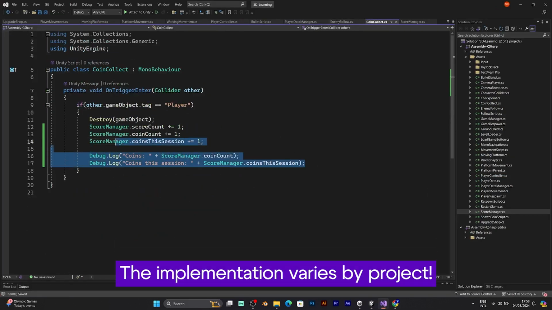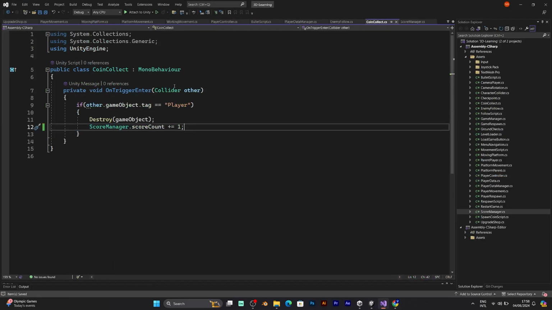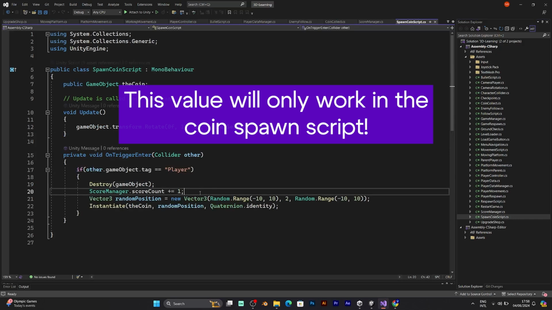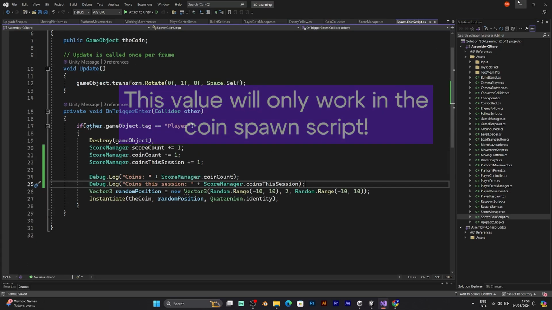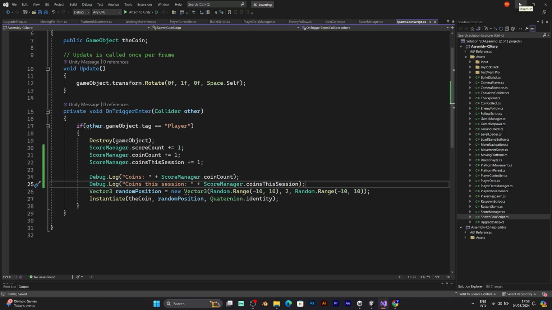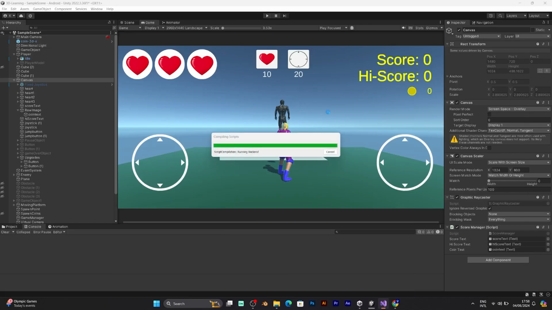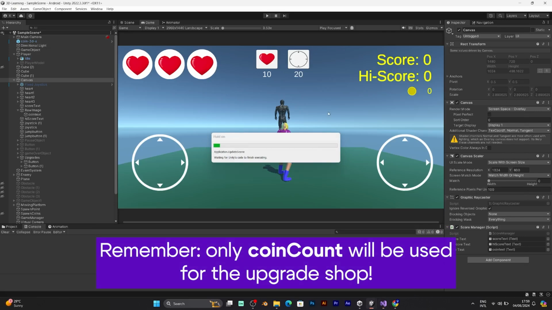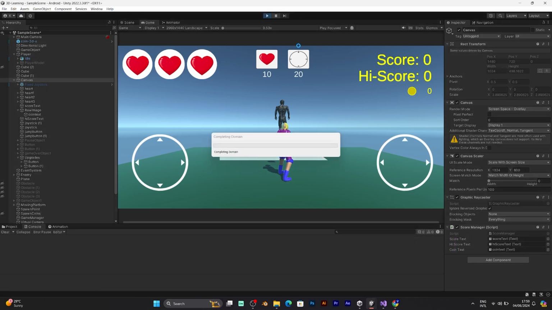Score manager coin count plus equal 1, and copy that line to add the coin this session, which means you need to count how many coins the script has in general and how many coins have been collected in one session. The general value coin count is not the same as coin this session. When you start the game, it tells you how many coins you have collected before, and you can use that value for the shop.